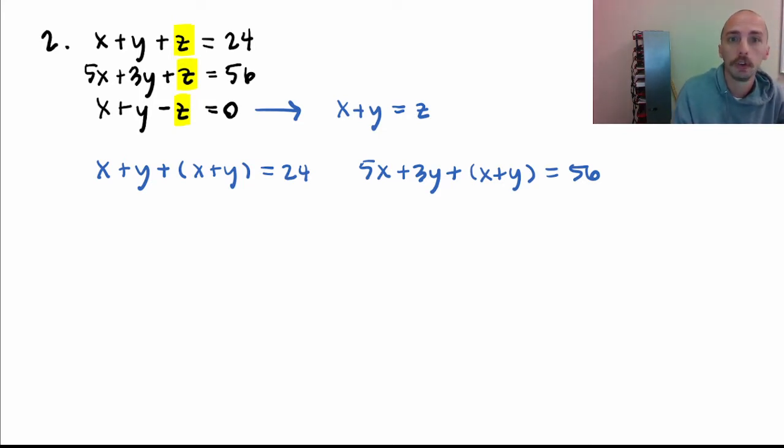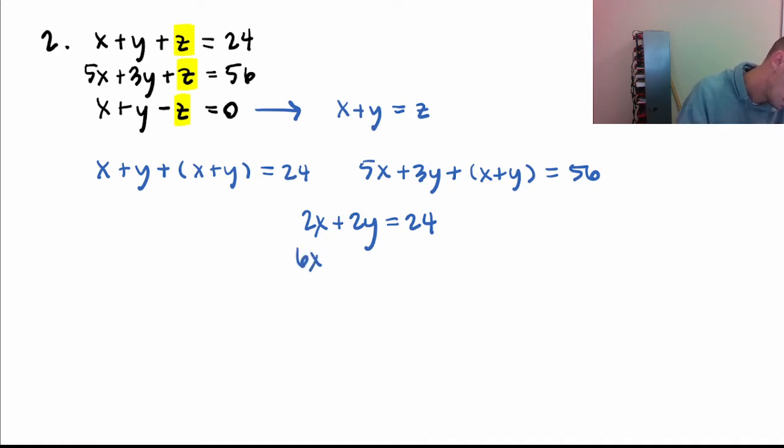So, and this is going to be my two equations and two variables that I need to carry forward. So once I combine these terms, I'm going to have, all right, 2x plus 2y equals 24 from the first equation. And then the second equation, I'll have 5x plus another x is a total of 6 x's and 4 y's. And that's going to equal 56. I think the most sensible thing to do would be to eliminate on y here, but you could do substitution again if you really felt like it.